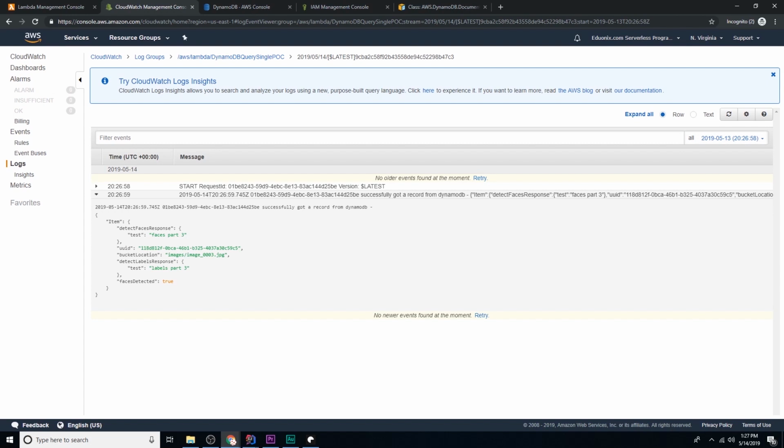However, that's not the only way to get stuff, and often isn't enough for us to write a complete application. This assumes quite a bit. First off, it assumes that we know what the UUID is. So in our real code, we're not going to have that luxury, so we're going to need to query things out of there, or get everything, or query to see if the labels response has something that we're expecting in it. So in the next video, we'll go ahead and take a look at that. I'll see you over there.